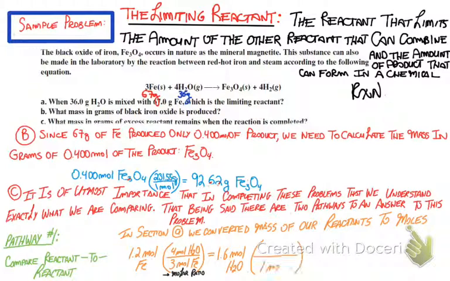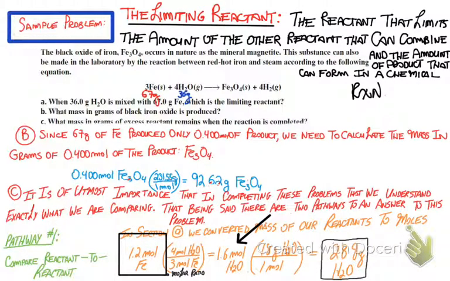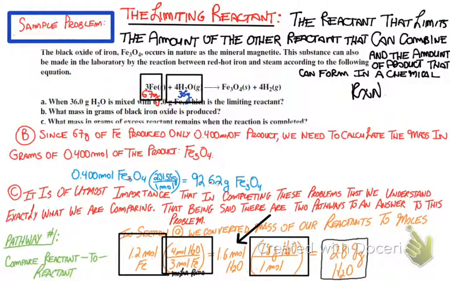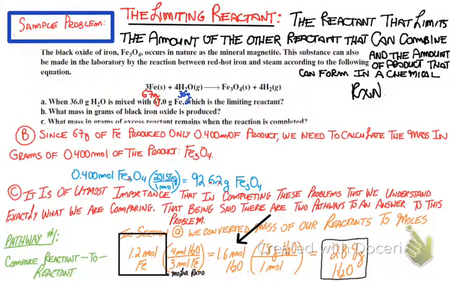What I did mistakenly is solve for how much was actually consumed. So 1.6 moles of 2 available moles. According to my calculations, if I start off with 1.2 moles of iron, which I calculated in A, and then I use the molar ratio to compare, for every 3 moles of iron I need to react 4 moles of water. I'm going to come away with 1.6 moles of water, and if I multiply that by the molar mass, I figure out that I use 28.8 grams of water. But that's how much I consume.